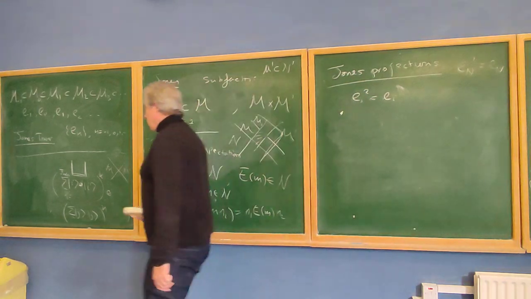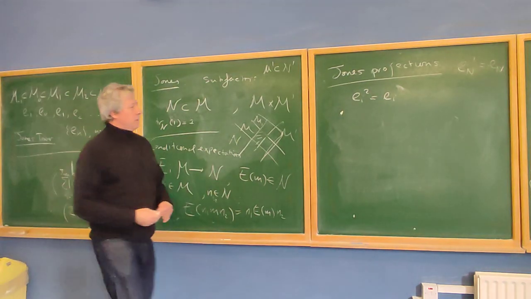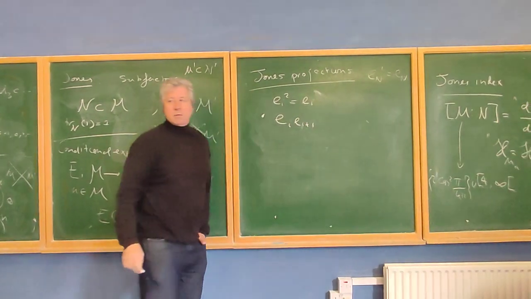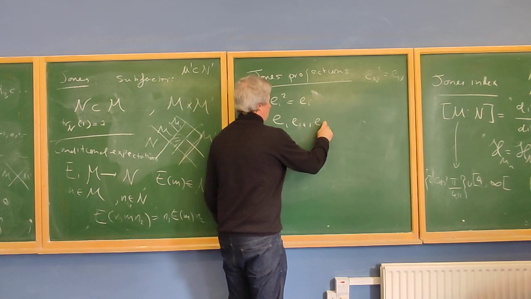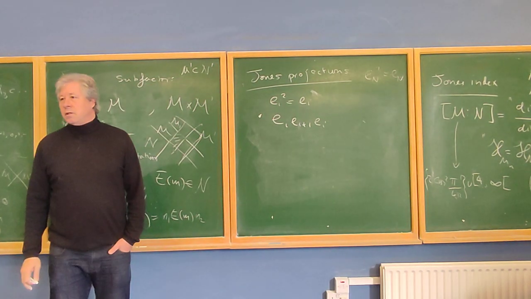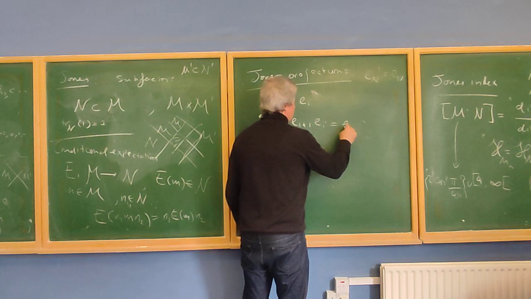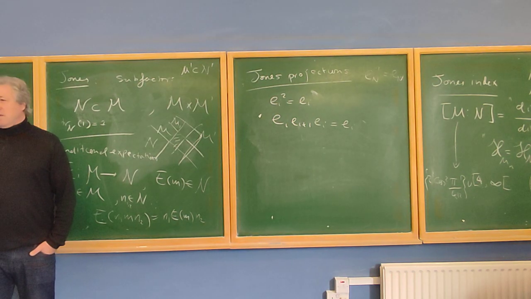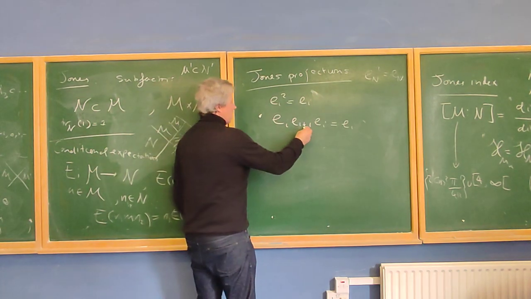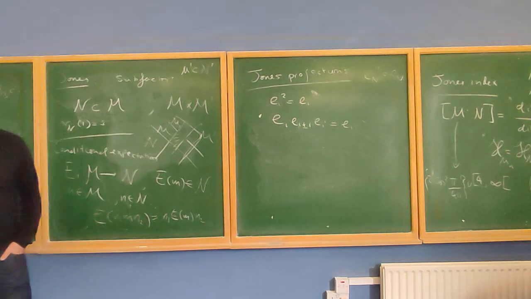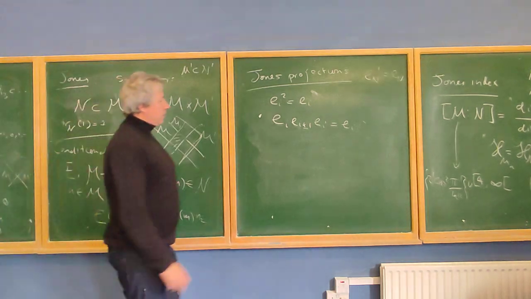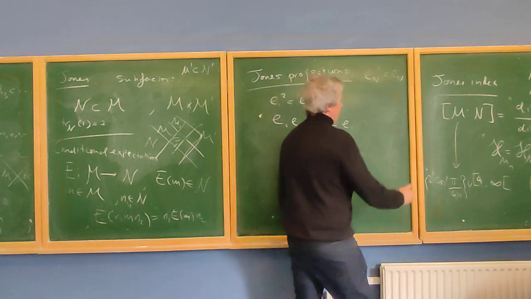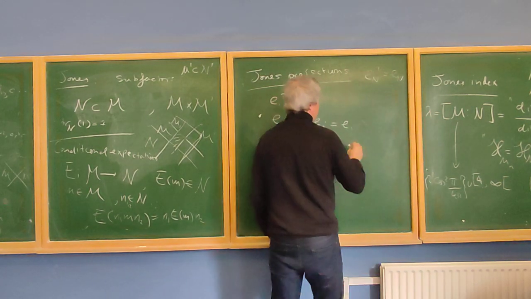But when the pictures are drawn, it will actually become even more clear. But I'm going to first write down the relation. Indeed, the relation is that when I act with E_{i+1}, and I act again with E_i, which I can do indeed in the other order, this is E_i. And I can also do it with the minus sign, and that relation also holds. Except there is a factor here which I left out, and now I have to find the correct factor. Let me call this thing lambda. I think lambda.